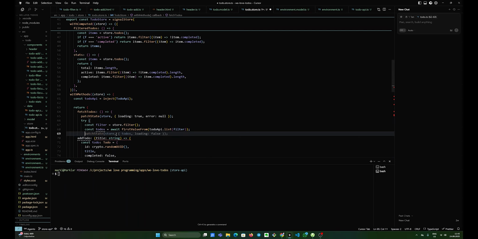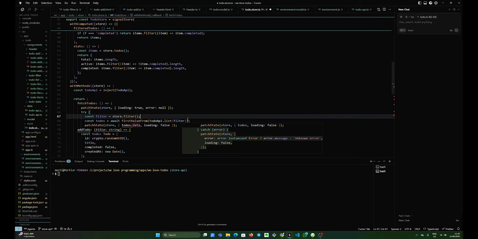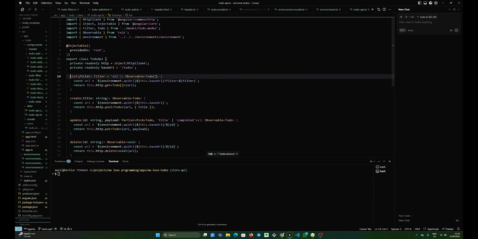Now we can patch our state, but this should be to-dos data. Oh, why is it screaming? I think I know, because we have decided to return a to-do array, but our backend actually has a different return.